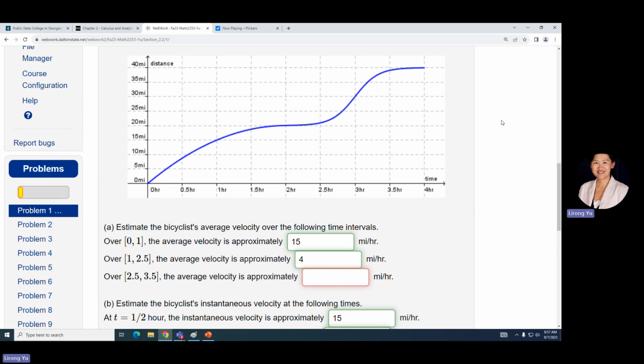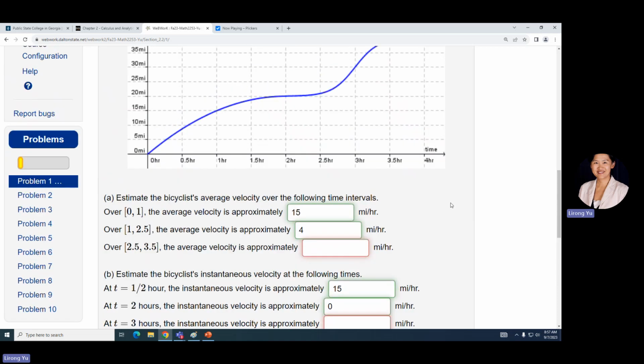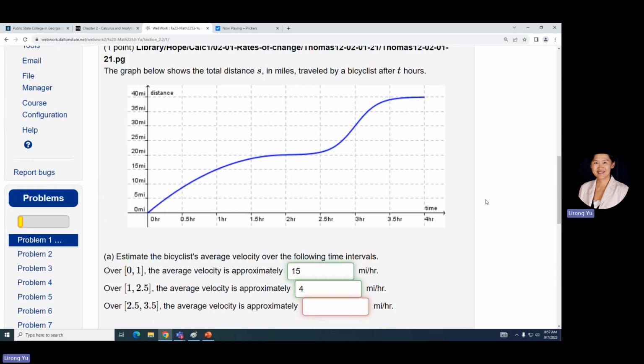So whenever a graph is given, there is some estimation going on. Next, estimate the maximum velocity at a specific time limit first. I'm thinking that spot. Here we go. This direction, and this direction, then slow down again. This is a slope: faster slope, slower, 0, and then speed up again, and then slow down again. So I think this is the spot where this slope is maximum.